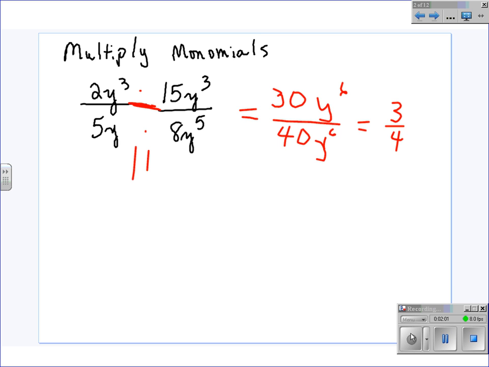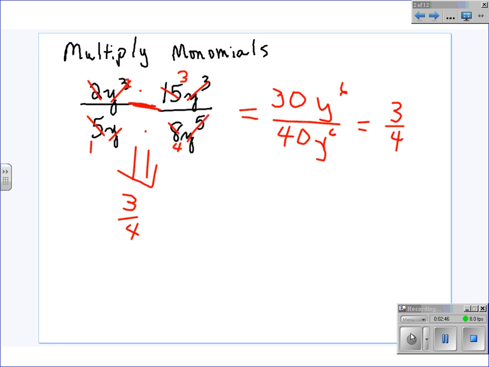Another way, looking at it a different direction here, is to start canceling between numerator and denominator. I know that 2 goes into 8 4 times. I know that 5 goes into 15 3 times. I've got a y that cancels with one of the y's up here. In essence, I've got 5 y's up here, and these are all gone with all the y's down there. What does it look like? A mess. Okay, it looks kind of like a mess, doesn't it? It's kind of hard to read through. You decide what you're going to do. This might be too messy for some of you to read through and come up with an answer of 3/4.